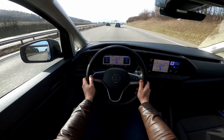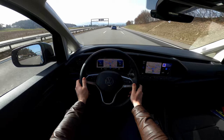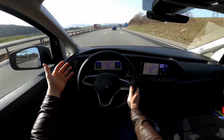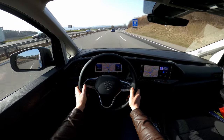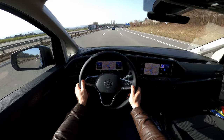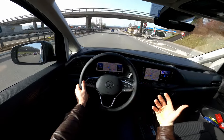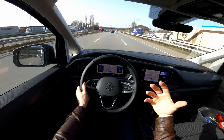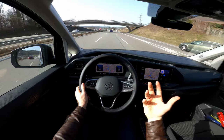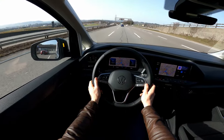Yeah, what can I say, guys? It's an impressive car. Also, the fact that with Volkswagen cars you can change the pieces and the mechanical stuff, you can find them everywhere, at least here in Europe, makes this Caddy a great buy for the bucks, you know. I mean, the quality, the things that it offers, and the fact that if something breaks, you can replace it at a lower price, a better price. It makes it a good buy, to be honest.